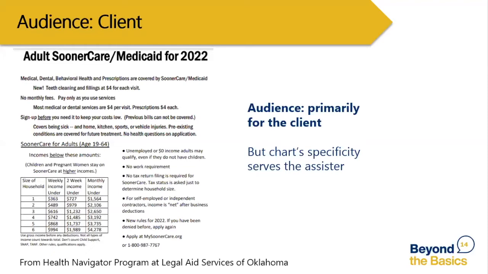because that little very detailed chart, the specificity of those numbers, right, is something that the assister will use, something that they will call upon when it comes to engaging a client or talking about eligibility. What this then means is there's a higher likelihood that the assister will use this again and again for a multitude of clients. And in theory, the client then will gain access to this information that way. So this is genius, I think, in that it's touching both specific spaces. It has relevance for both potential users of the resource.